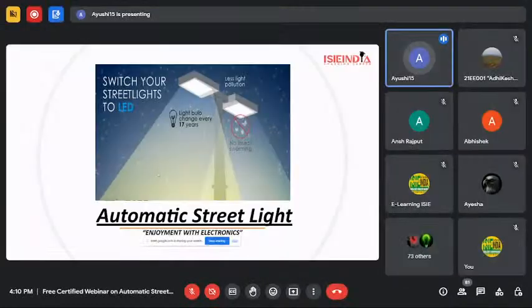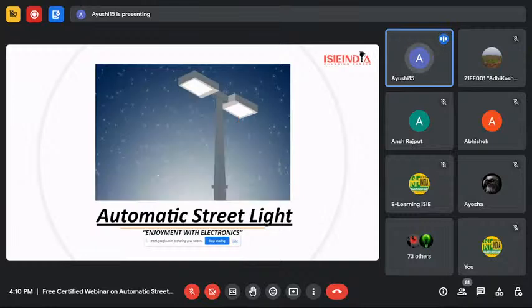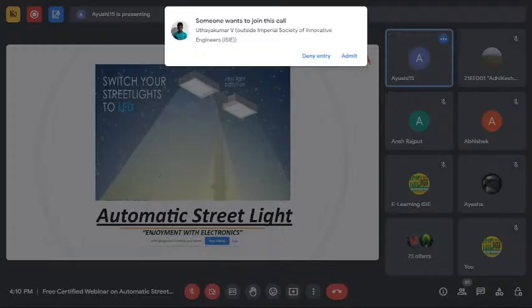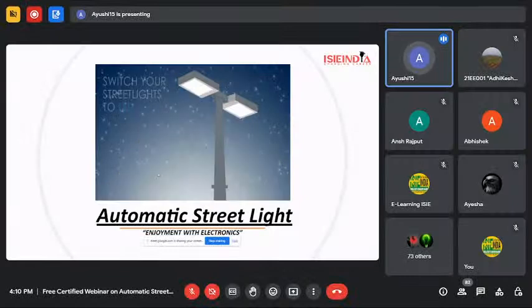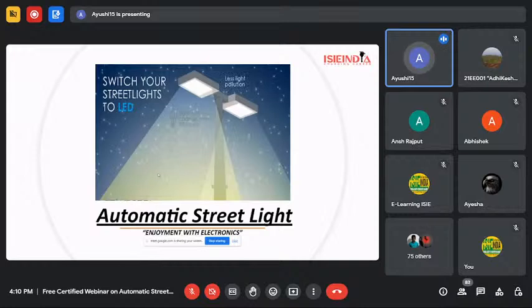Traditional street lighting systems operate on a fixed schedule, with the lights turning on at a specific time and turning off at a predetermined time or at sunrise. On the other hand, we use some sensors, and for example, the lights may turn on automatically when it gets dark and turn off when the sun rises.